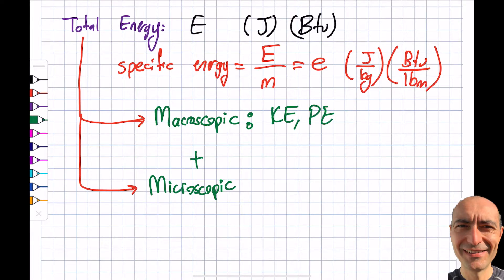But anyways, the point I'm making over here is I'll give you some examples of the macroscopic energy that we're going to use every day. So the first one will be the kinetic energy. The second one will be the potential energy. And I'm just writing this with something called simple compressible systems.